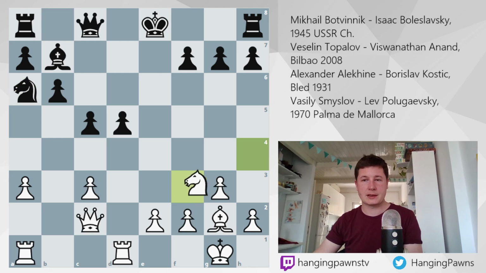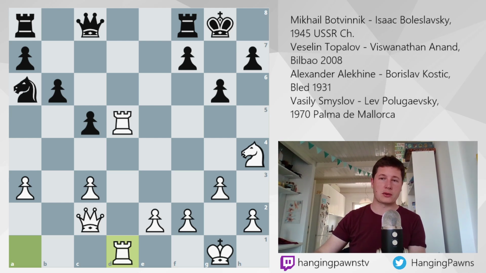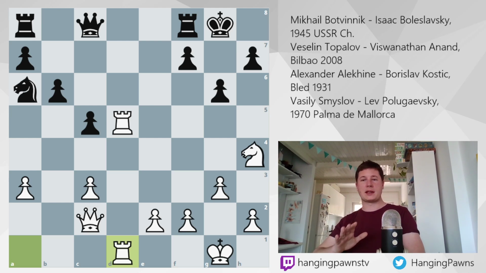And after knight a6, knight h4, g6, knight d5. As I said, this has been played once after that. Bishop d5, castles, and of course rook a to d1 controlling the file. White has a pleasant edge, even though the material is equal. And the only reason for white's small advantage is the control over the open file.